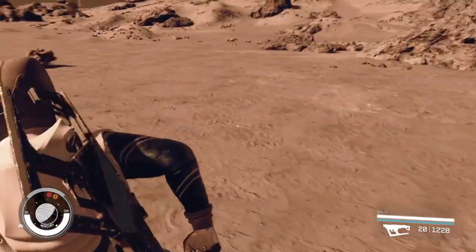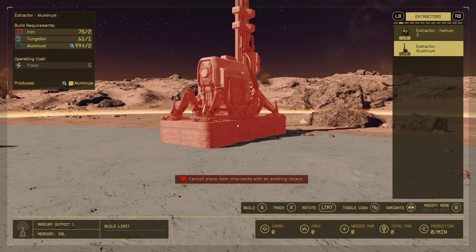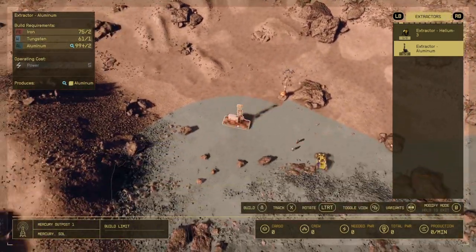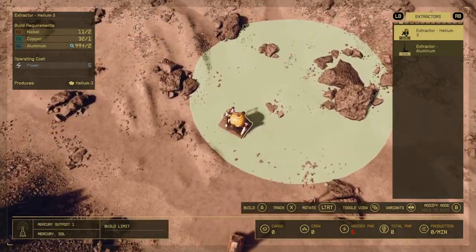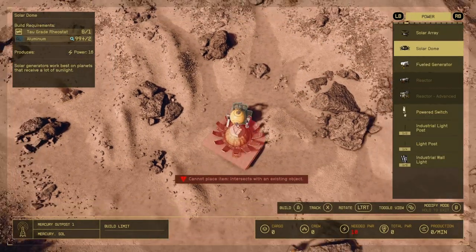Okay, just build an outpost beacon. Boom. And over here it shows you what you can actually build, helium and aluminum. If there was no helium in this area, I could not build a helium extractor. So it basically saves you from building stuff that you can't even use.